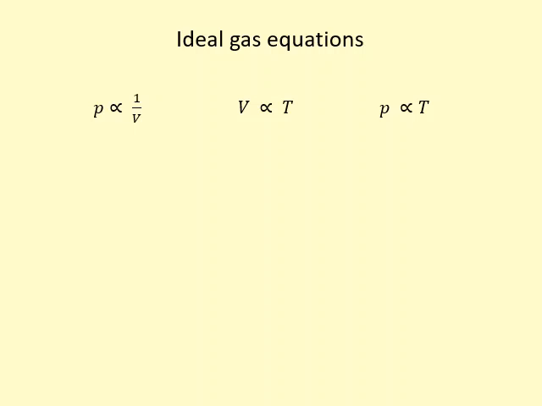Here we have the gas laws: Boyle's law where the number of particles and temperature is constant, Charles's law where the number of particles and pressure is constant, and the pressure law where volume and number of particles is constant. What happens if these things aren't constant and they're all changing? We can put these equations together to come up with the ideal gas equation.